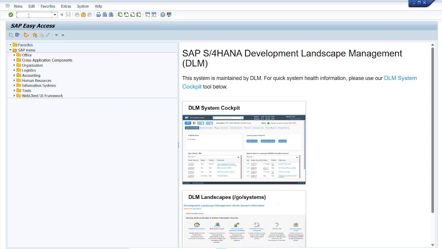In the command bar, if we enter any transaction code, it will take us to a specific program or a tool. For example, SE38. We will start with SE38 as we are starting our ABAP programming series. So let's get back to our theory class.